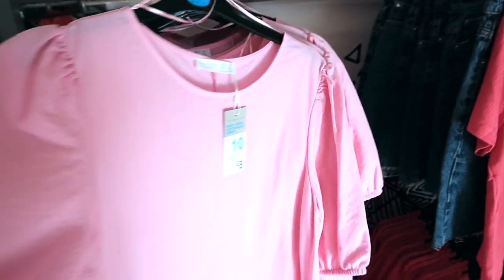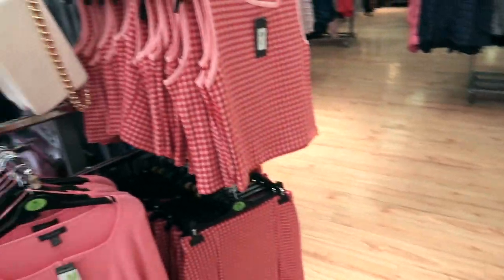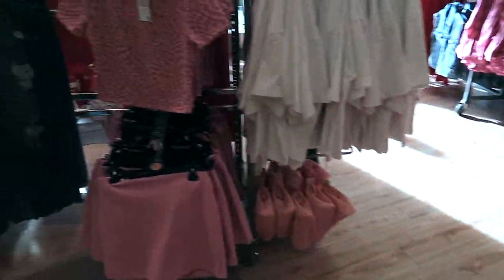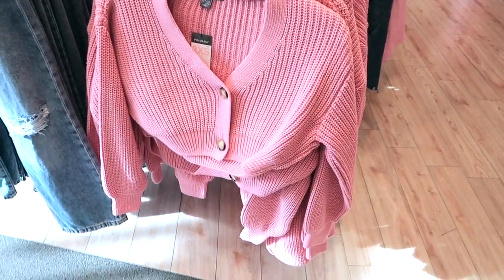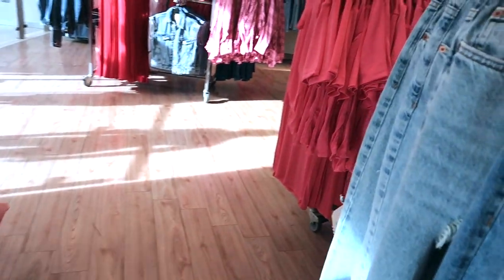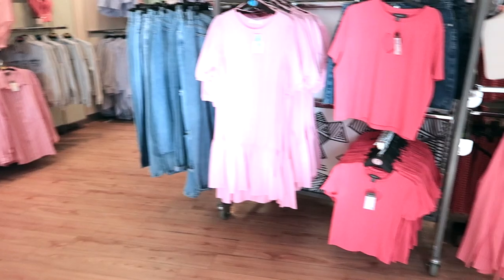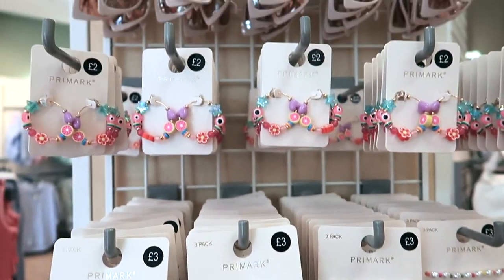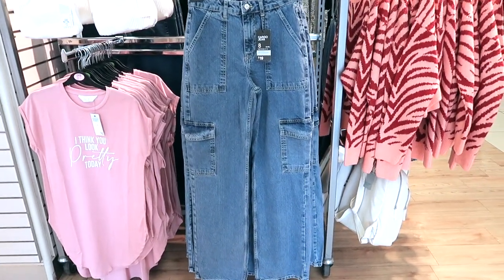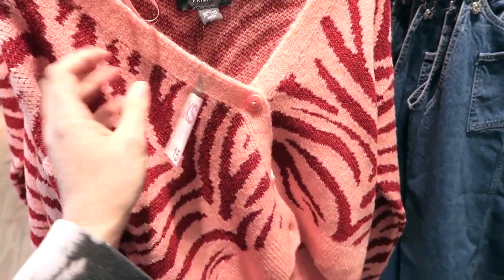Yeah, I'm loving it. There's that little smock dress in the pink, which is really sweet. That would look really cute with some little sandals, £8. That's definitely giving me Clueless vibes. 60s vibes I'm getting now. Love that. £13. So yeah, I'm getting all the pink vibes. Clueless, pink, oversized shirts. Here's the models. And then the cute little plastic bead jewellery, which is so cute.